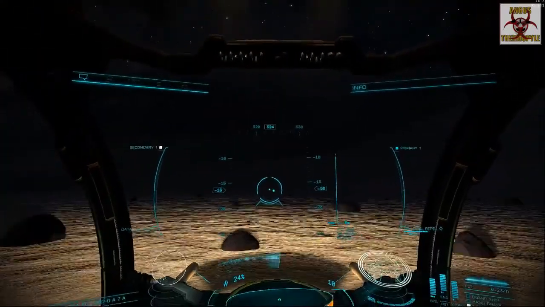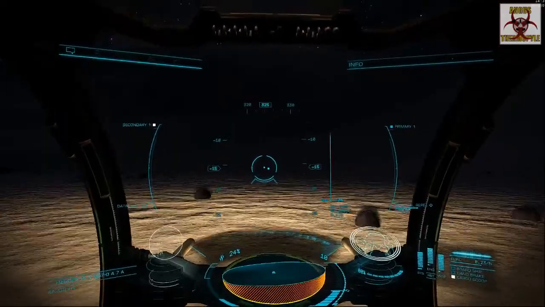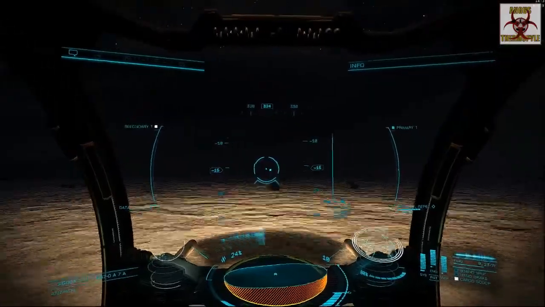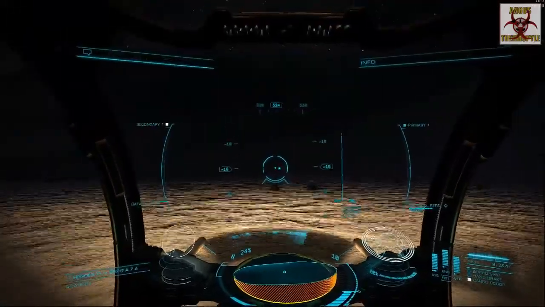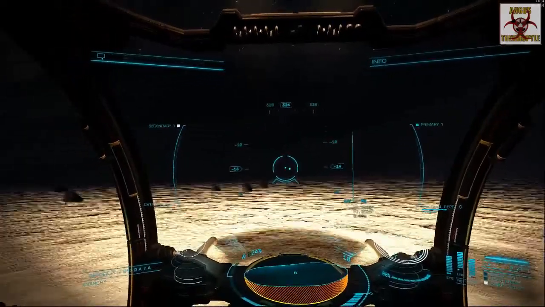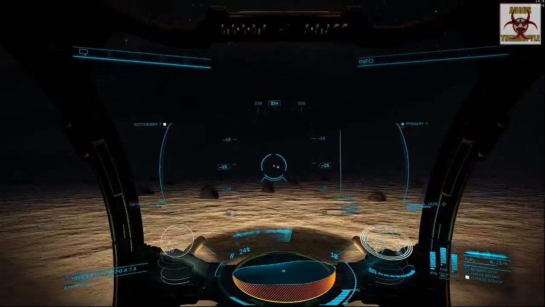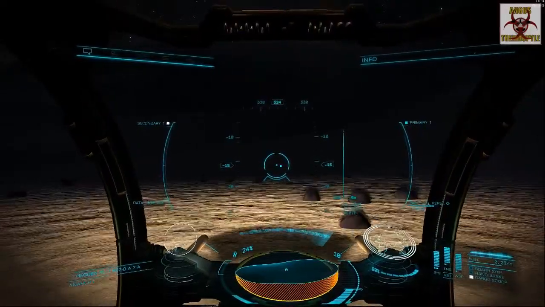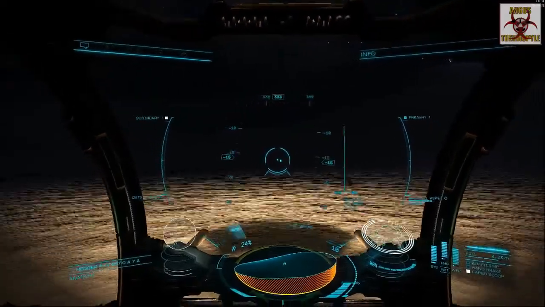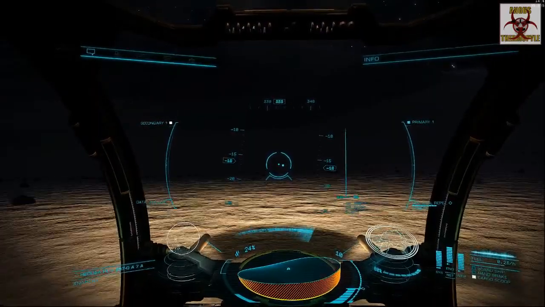Man, it is dark. It be dark down here. Let's see. Brights. That's not helping us at all. Lights off. Low beam. There we go. Alright, let's head this way. No, we're definitely getting closer.